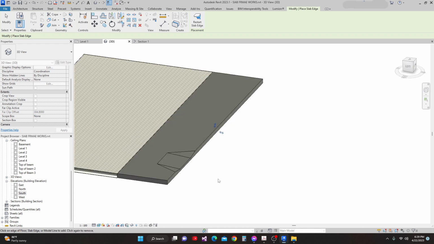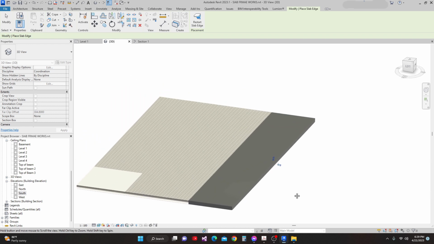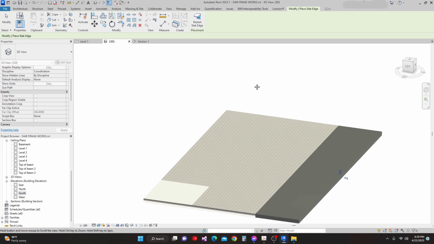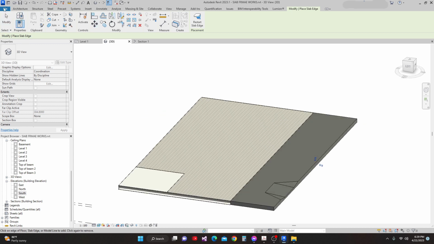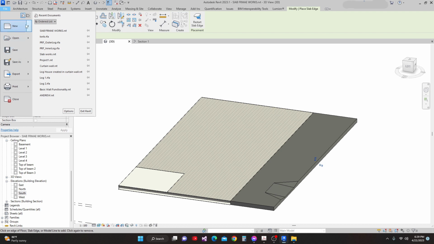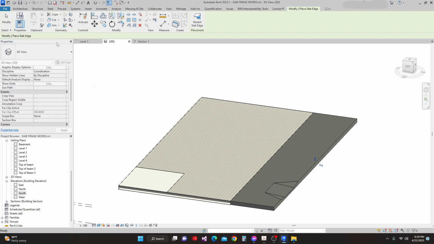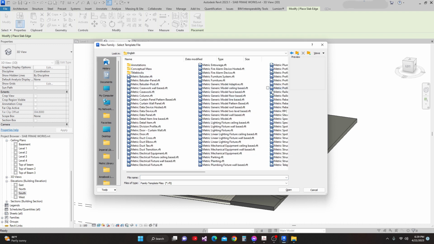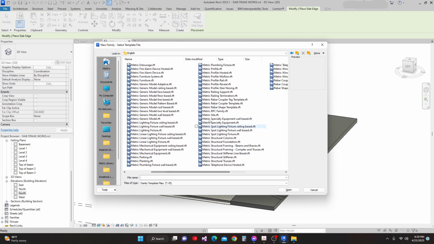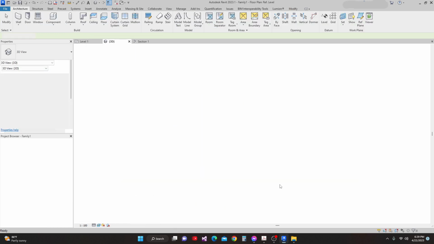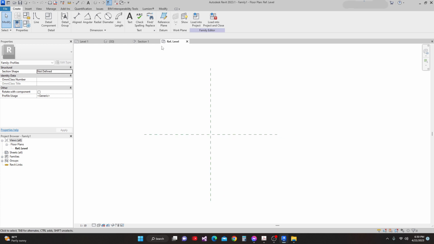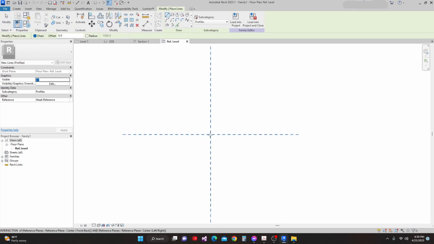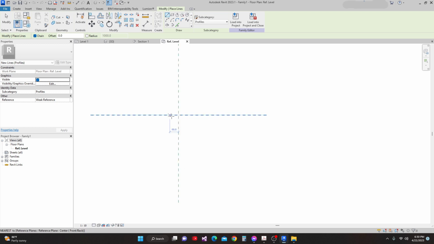And also, if you don't want it like that and you want the real curve, then we can create our profile. Just go to file, and then new, and then family, and then in family we're going to this English, and then find this profile, metric profile, and then in metric profile we'll create a line. Our whole length is 60, so we'll just place this one.